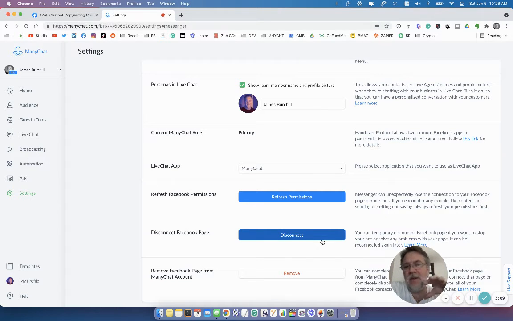Now, it gets a little confusing because a lot of people go, well, how do I create another bot? So let's go over here a sec to this whole thing. Looking at my ManyChat account, right? A ManyChat account has one chatbot in it. Okay. Now a chatbot is the entire environment. Inside your chatbot, you can have many conversation flows. Now, some people think of a conversation as the chatbot, but it's not.